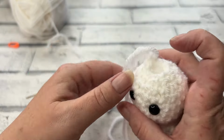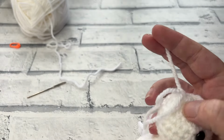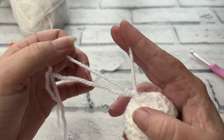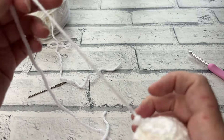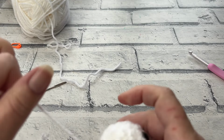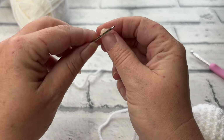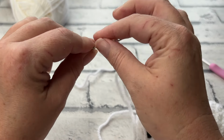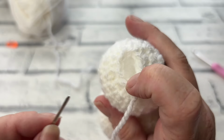Okay, once you're happy with all the stuffing that's in there, you can cut your yarn, make a knot. I'm just going to thread this tail onto my darning needle, and we're going to weave through each stitch around to close.